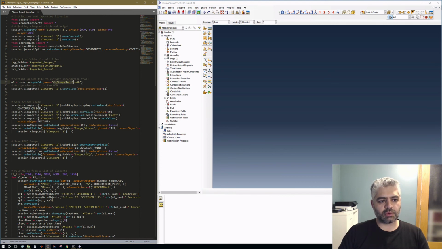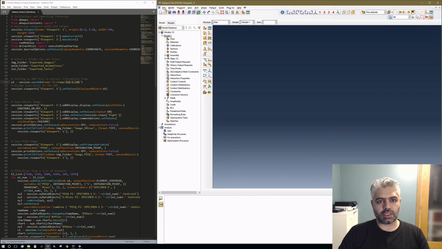So here, the ODB file address and location is known. So you can easily run this file from any folder. There is not really any relevance between the location of this file and this one. But if you didn't have the proper address of the ODB file, then these two files should be in the same folder, I believe. But you can play around with it and make sure.